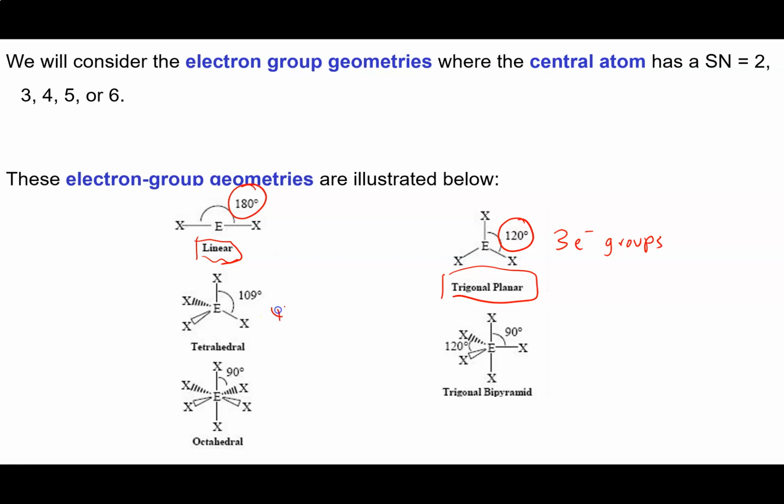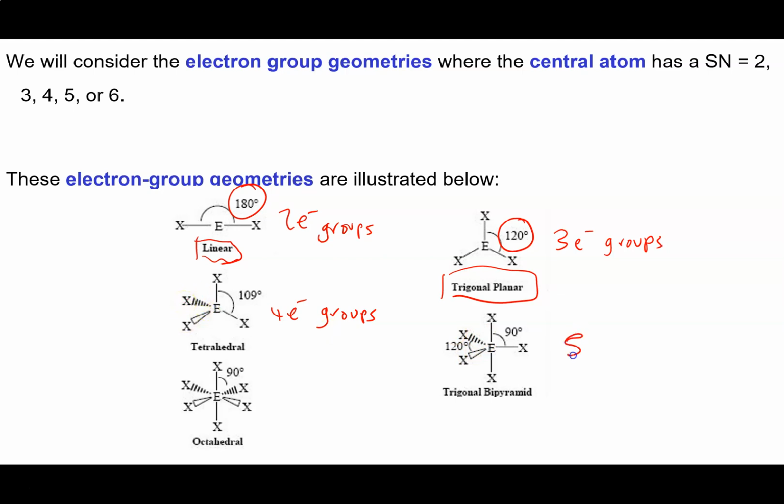When we have 4 electron groups, we will have the tetrahedral electron group geometry, where the electron groups are directed towards the corners of a triangular based pyramid with the central atom in the middle of that pyramid, so it's 3-dimensional, not planar, and then the bond angle between those electron groups is now 109 degrees. So that's for 4 electron groups. We'll look at why we are drawing some of these things in shapes other than lines a little later on.